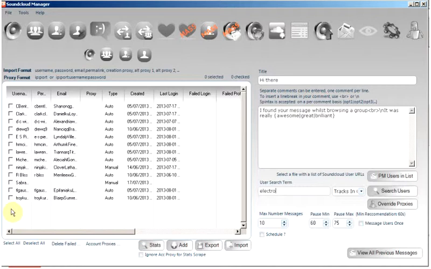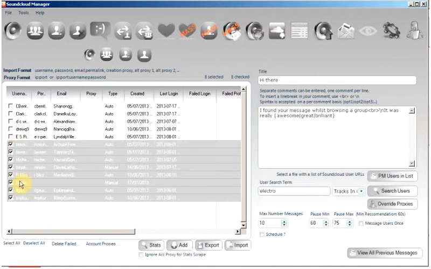Okay, the other parameters are number of messages to send and the pause time. When sending a message, you can use a single account to send all the messages. As I currently have things set up, this one user will send all 10 messages to the users found. Now, this does mean the one user may face SoundCloud limits of how quickly a single user can send a message, and if you're trying to send many messages, how many messages a user can send within a day. But never fear, the SoundCloud Manager will allow you to bypass these limits by using multiple accounts.